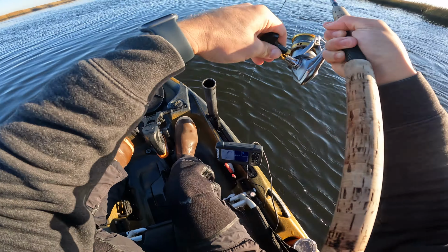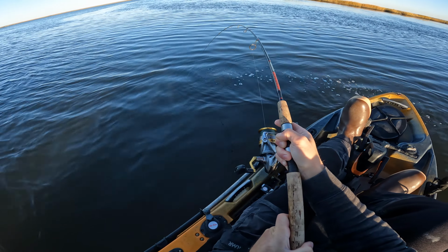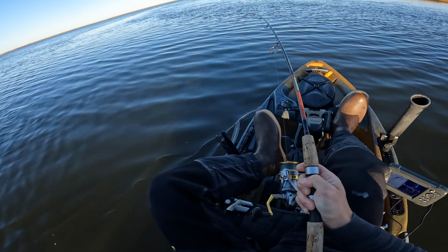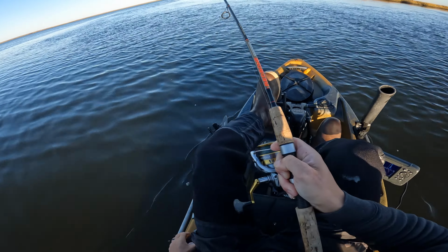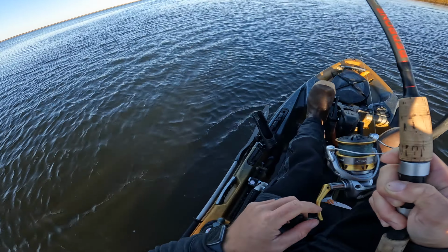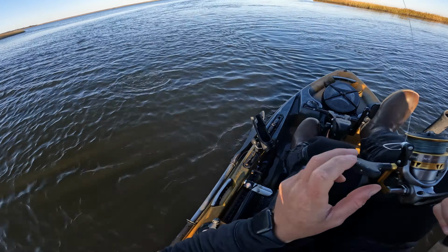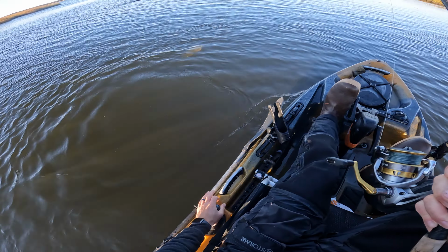Oh, there we go. Whoa. It's actually not a bad sized fish. That or he had me in a submerged sod bank, because I think it's not a terrible striper. Not a huge, but definitely bigger than that last one we just jigged up. But I think he might have ran me into like a sod bank down there. That's what I felt weight wise. Yeah, he's not too big.